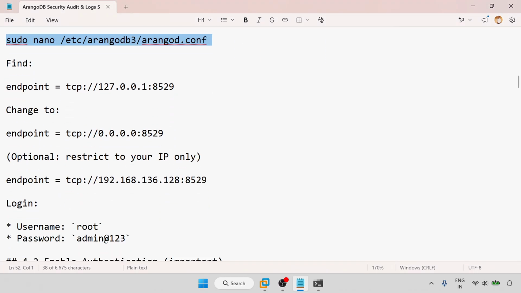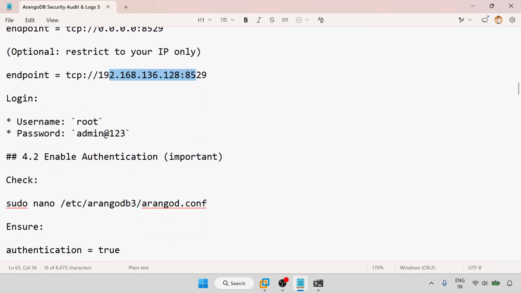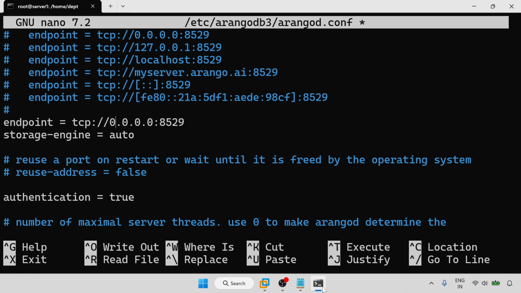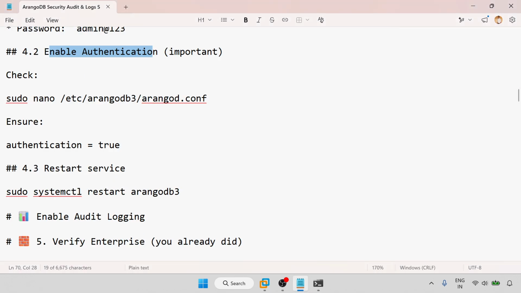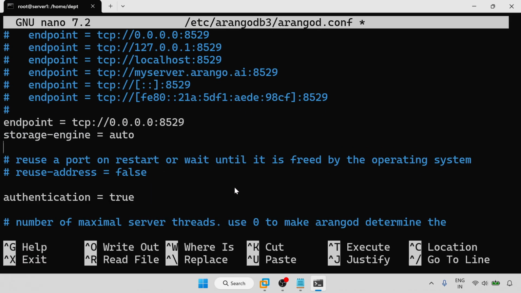So we have done this. Now optionally, restrict to your IP address only. So you can give an IP address like that. We have a username root and password admin at the rate 123, and enable the authentication. So authentication should be true. By default this is true.